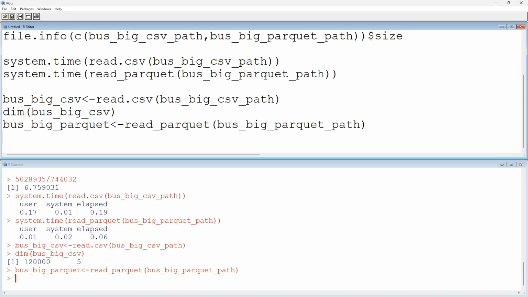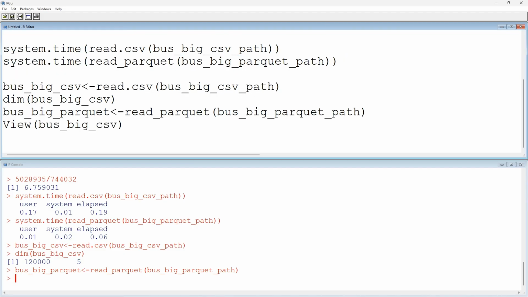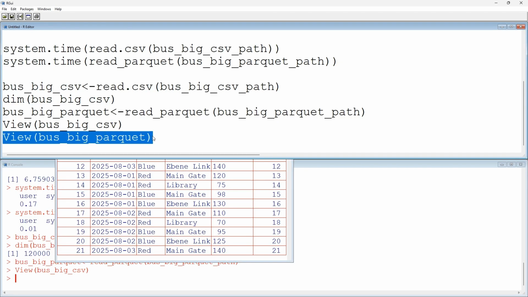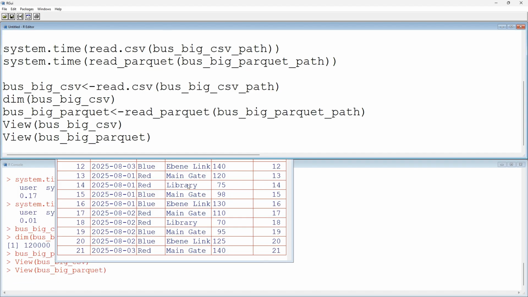So when you get there, you can view your big CSV if you wish, and you can also view the Parquet file. You will see I'm not doing any filtering here for the time being. I'm reading the whole thing. You can do it using that function read_parquet. You will see that they are basically the same files. They are the same thing. There's no difference between these two. All right. So let me run this one as well, and we can see them both next to each other.